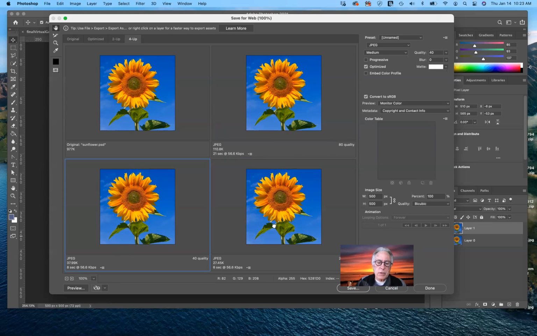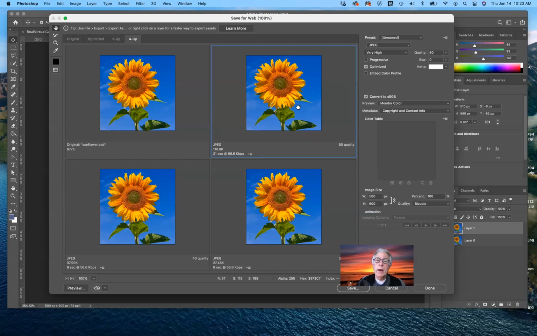Likewise, if we go to this one, this is the smallest one, and this is 6 seconds. So this is low quality. Well, the difference between medium and low quality in download time is not that great, so maybe I would want to pick medium quality. If I'm working with only high-speed internet, then I'm going to go with the high quality, and that's it.